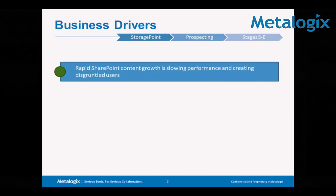First, we know that SharePoint is growing. It's continuing to grow quite a bit. And what happens in SharePoint just generally is that as the environment grows, as it matures, as they do more customizations to that as an administrative group, it starts to bog down. And when it bogs down and gets more complex, administrators have a harder time managing it. Users have poorer performance. And if you can holistically start to solve that, you're actually well on your way to having a high performance environment.